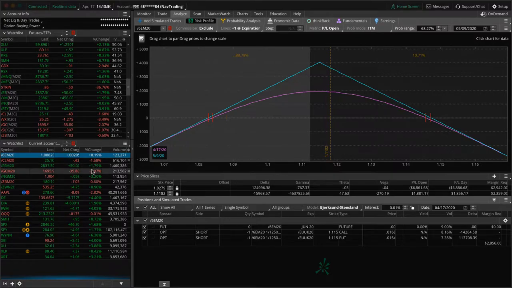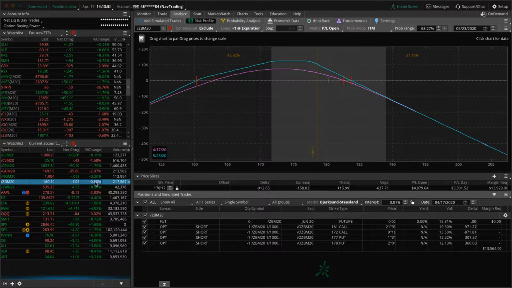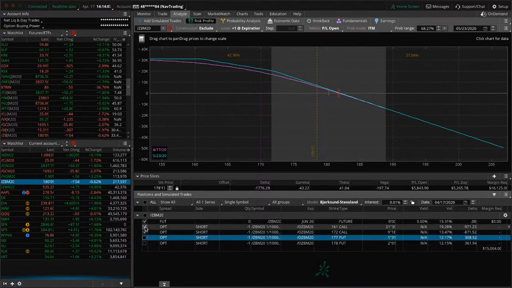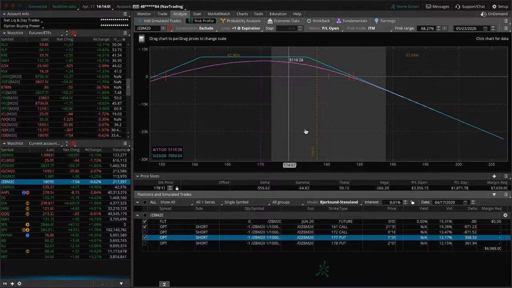I mentioned CL, I mentioned ES, mentioned GC, mentioned Natty. Bonds are actually down 0.5% now. They were kind of flat most of the day, and they were actually down a lot last night. They've been a little bit wild. So we've got, let's see, it's this one here, and this was way up here, so we were close to closing this out and taking that, and then just reducing our exposure, holding the other one, and then it ripped back higher. So we're going to hold on and wait.